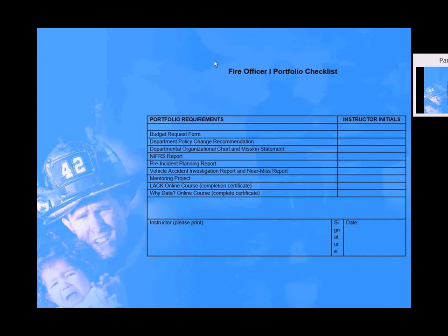What areas need to be filled out, where they can find the information in order to fill the forms out, et cetera. So that's why we are requiring the Y Data online course for them to view and to complete, to give them a good background on all of this, and they'll be prepared to answer the questions at the evaluation.